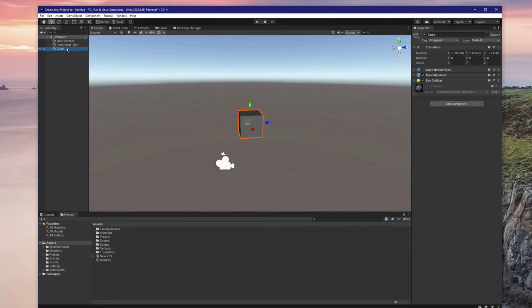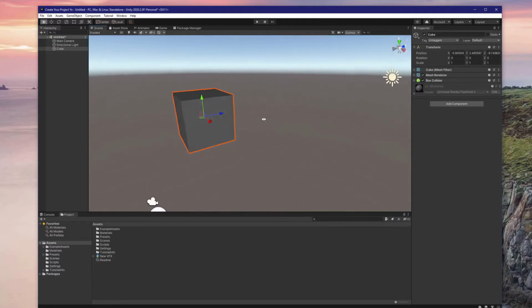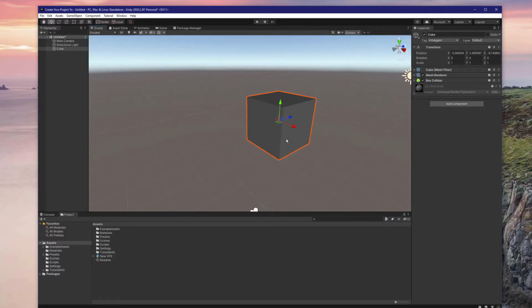Note that the cube was created both in the scene view and in the hierarchy. Remember, you can focus the scene camera on the cube by selecting it in the hierarchy, then hovering over the scene view and pressing the F key. Right now, this cube is sitting in space. It isn't doing much yet, but we can interact with it. After selecting it, we can move, rotate, and scale this cube using these three buttons on the top left.